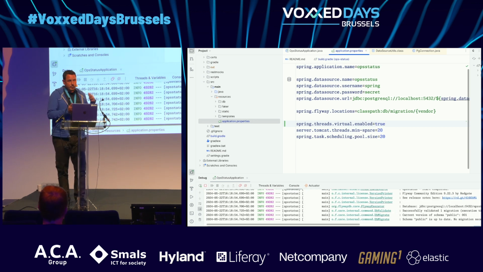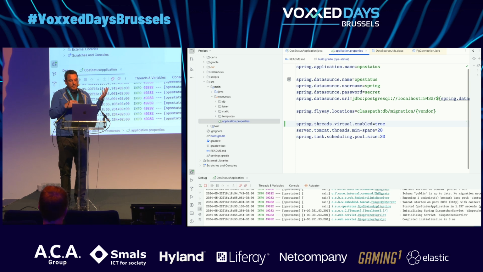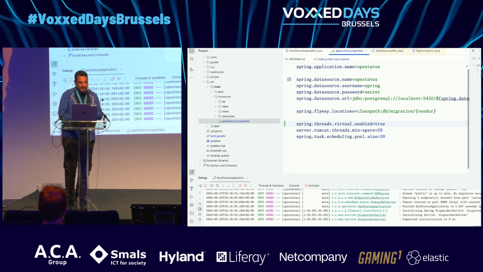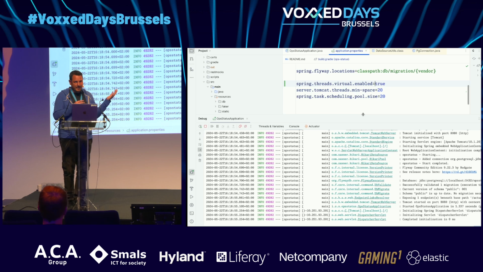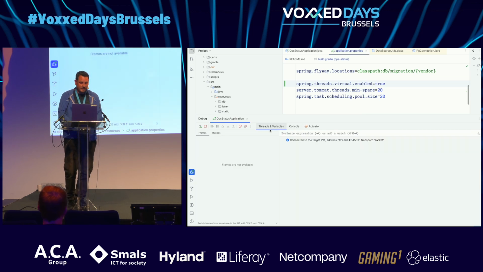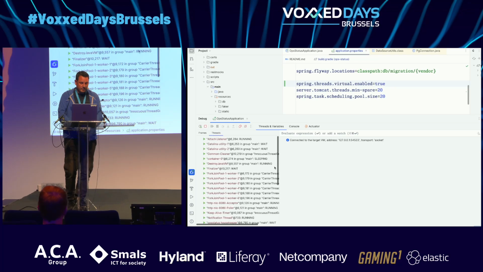So you may wonder, why don't you enable virtual threads automatically when you detect the application is running on 21? That wouldn't be a wise choice, because you can't just enable virtual threads like that without thinking about the use cases of your applications. For instance, if your application is heavily CPU bound, virtual threads will not buy you much. And there are also some constraints of using virtual threads that we'll touch on shortly.